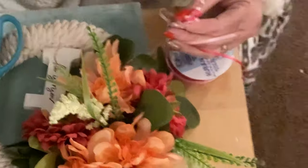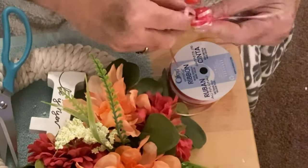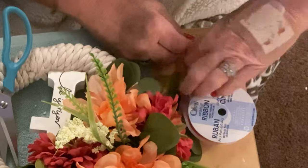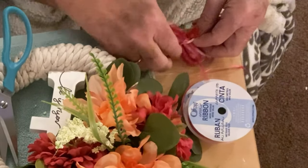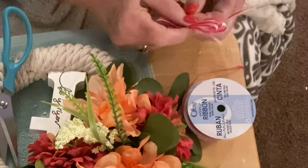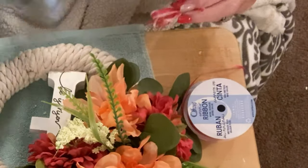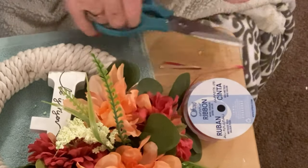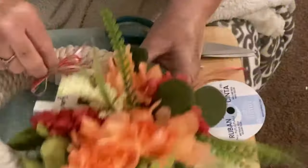Now, I got this cross, I believe, at Walmart for like 98 cents. It was pretty cheap, and when I seen it, I knew I had to get it to use in this collaboration today. So, leave me a comment and let me know what you think about how my repurposed wreath turned out. And these colors that I'm using in this wreath will be my theme for today.